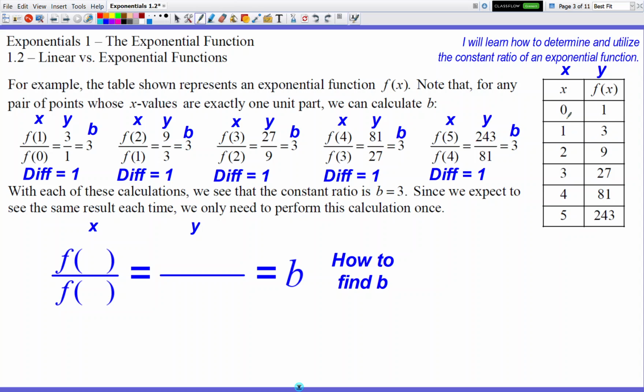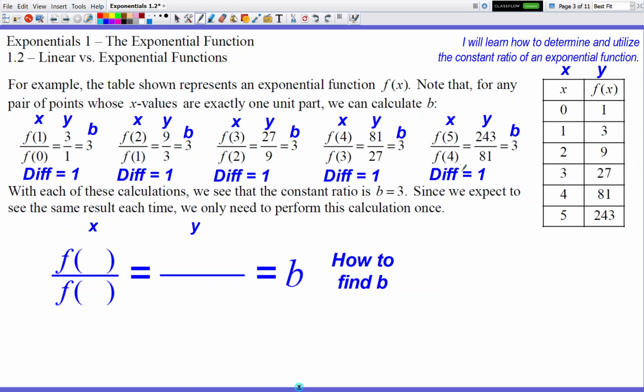So that's why right next to the 0, in this fraction all the way here, you're going to see a 1. And right next to the x value of 1, you're going to see a y value of 3. So all I'm doing is I'm grabbing the numbers from this table, and I'm putting it into each of these equations. Okay, so just like here, x is 5. His y value is 243. So right next to x of 5, you see 243.